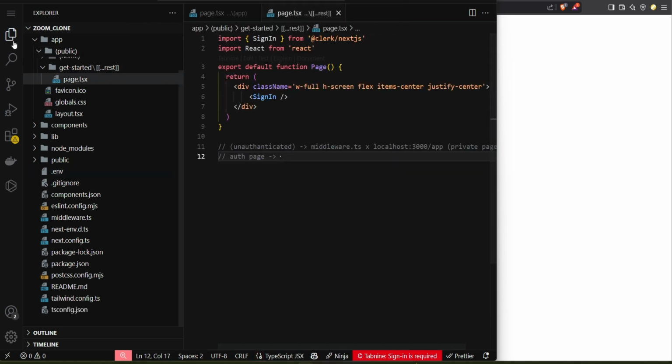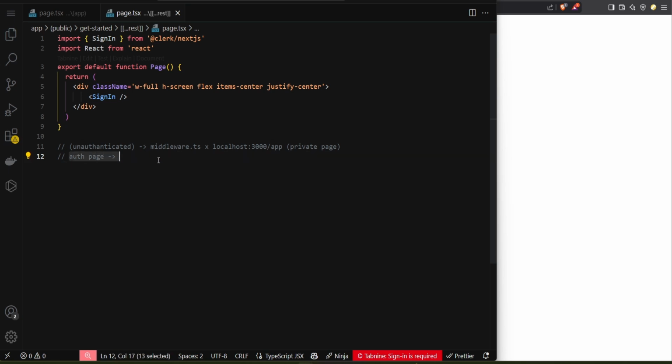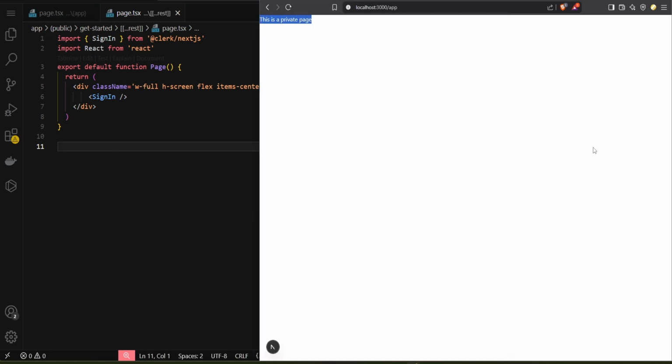This is exactly what happened here. As we are signed in, we are redirected to the app page, but now we are authorized. So now Clerk actually let us access this page as we are authorized. So this is basically how authentication works with Clerk.